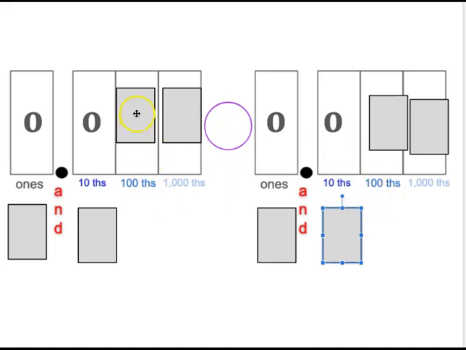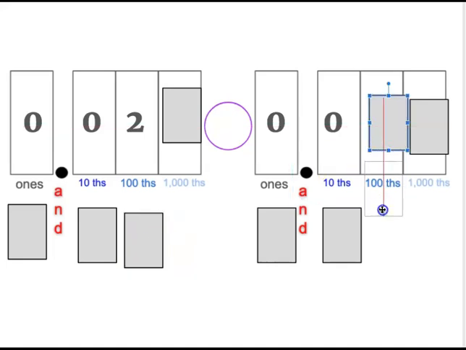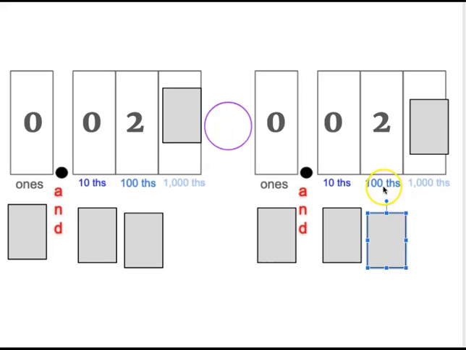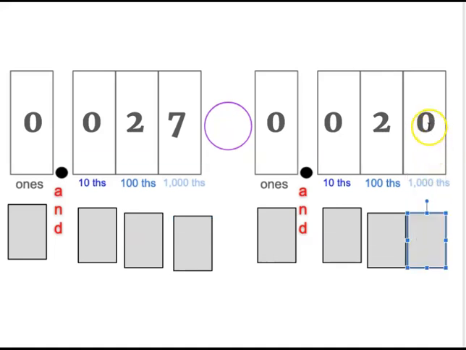All right, got to look at the next digit in each one. See how I'm comparing the same place in each number at the same time? We have 2 hundredths and we have 2 hundredths. Really, Mrs. Krill? All right, we got to go all the way to thousandths. Over here we have 7. Look at this. We have 27 thousandths. So far, everything's been the same. What do you think? Will this one be bigger or smaller? Lo and behold, we have a 0. Since they both end in the thousandths place, what is bigger? 27 or 20? Well, 27 would be bigger.